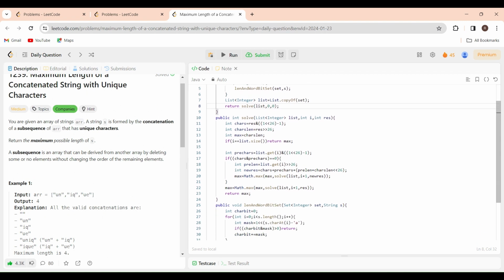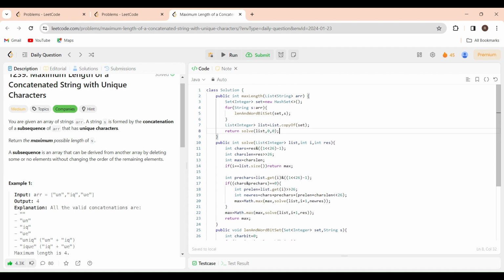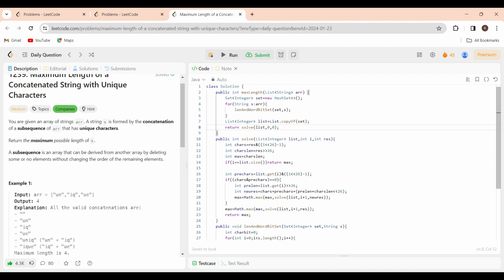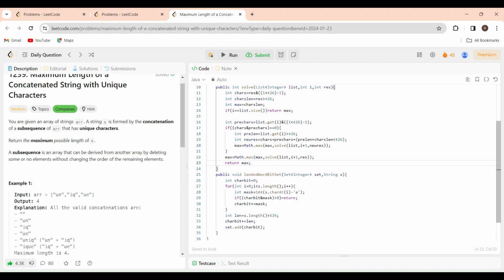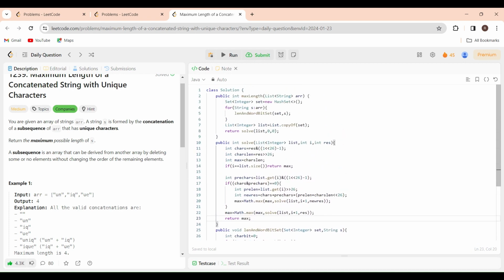One more thing we did here is we were storing the length of the string in the resultant integer only, right? This was a plus point for us, saving a lot of space here. We were using the proper space of an integer. And as usual, this is the function we will be using for calculating the max value, and this is how we will be solving this problem.